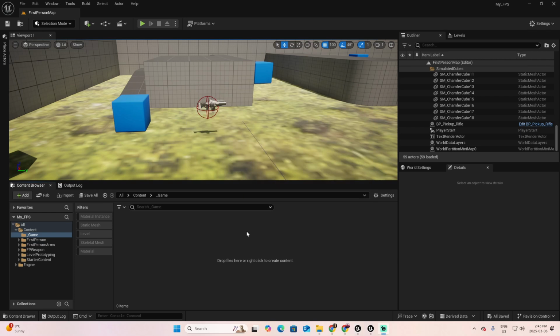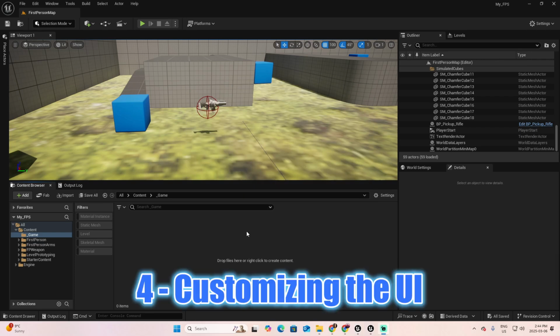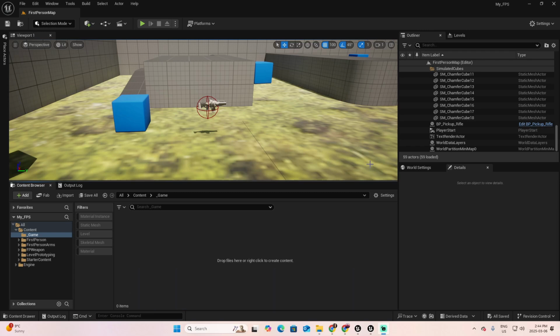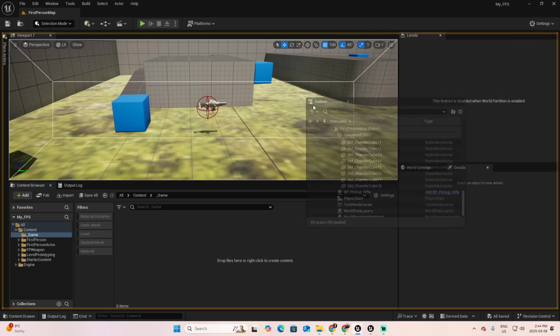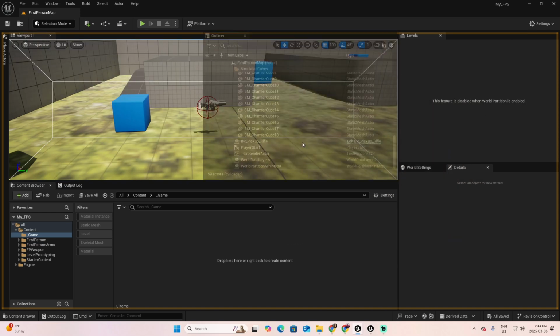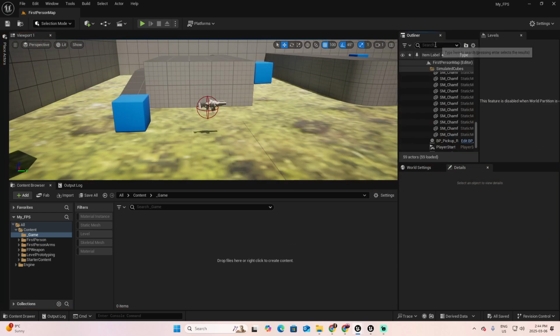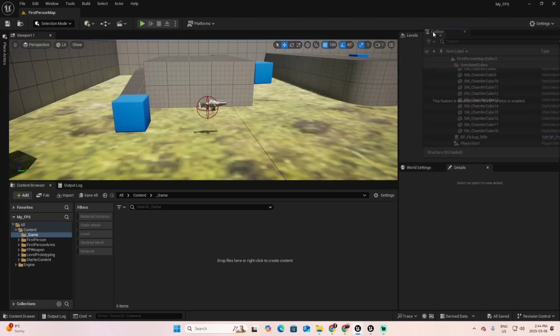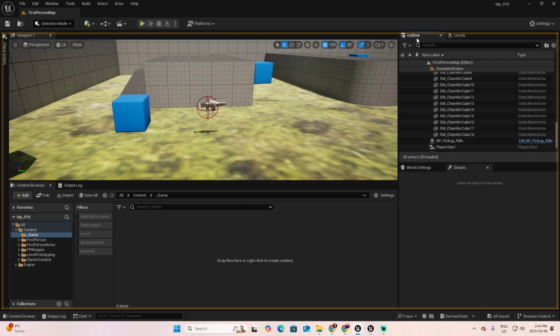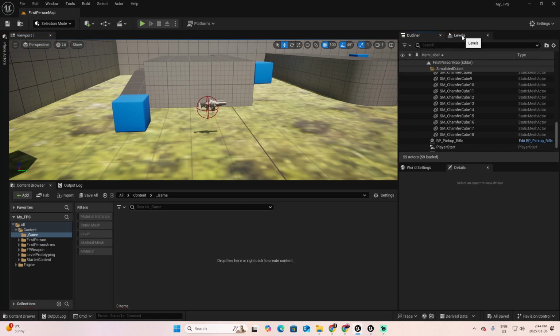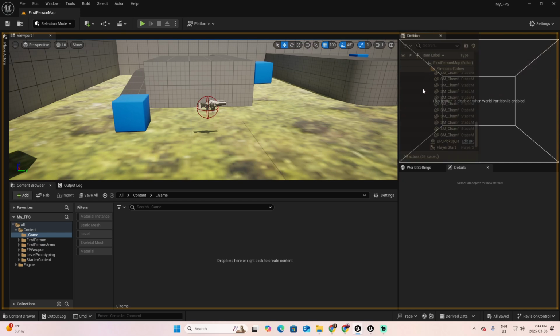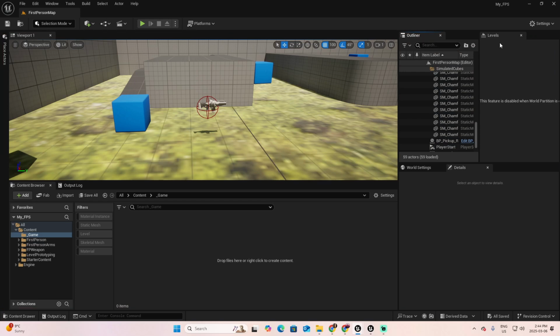The last important element I wish to cover is the customization of the user interface. I mentioned that you have multiple windows that you can play with depending on the requirements of your project. But you can also take those windows and move it all around to the positions where you want. Every time that you try to move a window, let's say for example this outliner, you can place it beside the, let's say, the level, and you just moving the mouse, you will see that depending on the position here, for example, if I go to this left side, I'm going to be literally at the side of this level.